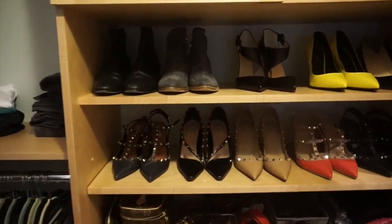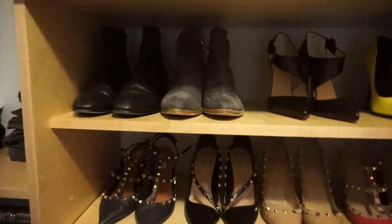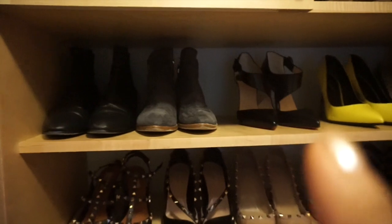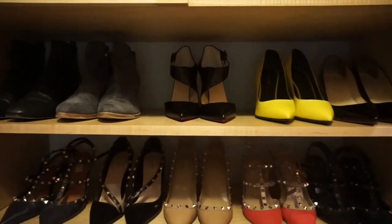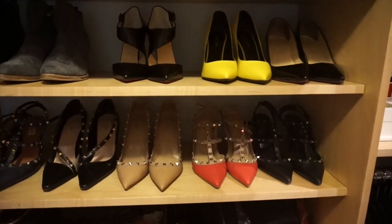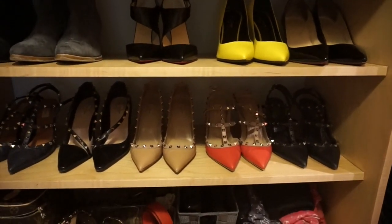The open part just has more shoes and booties. So Jimmy Choo, some that I got from Nordstrom, but I love those booties. You guys saw this in a recent unboxing. I won't take you through every single pair of my shoes, but I have a lot of Valentino and a lot of Christian Louboutin shoes.